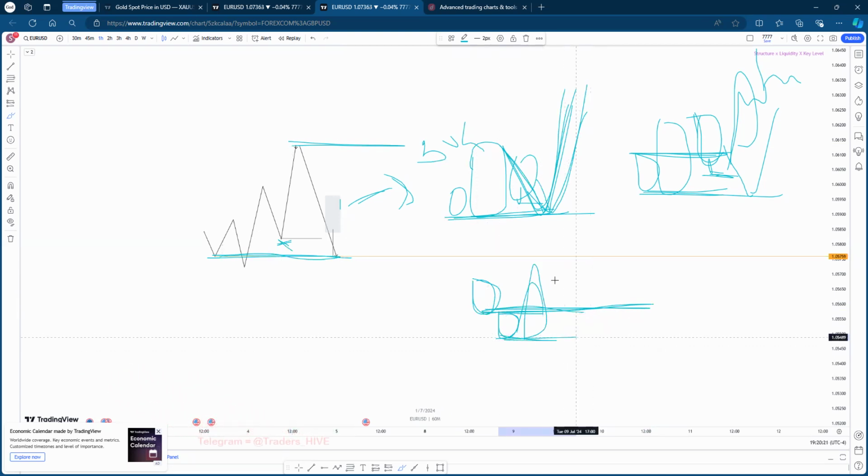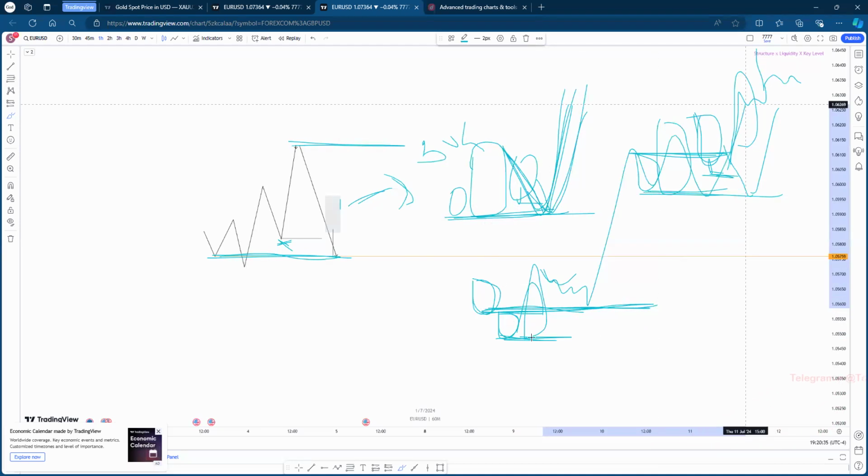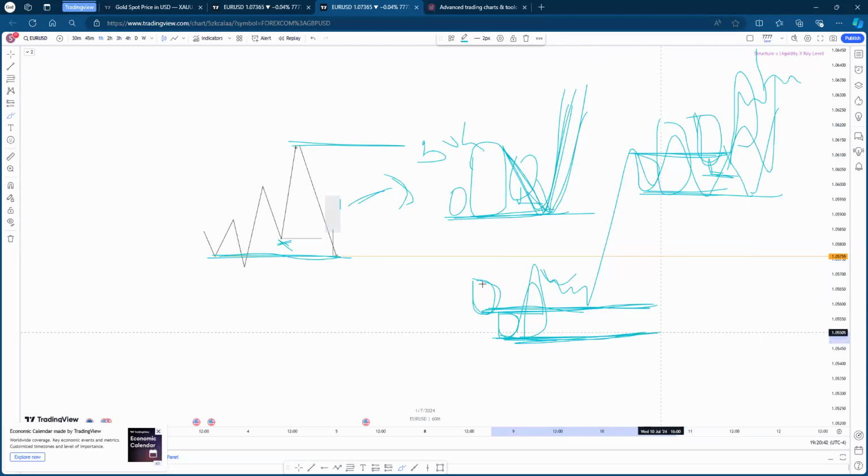What price will do is that this is an open close that got disrespected, right? Even though we engulfed this particular candle, it is most likely that we will see price play something like this, come to this open close key level that was disrespected, and price will just continue to move to the upside. So meanwhile, you are there waiting for this V-shaped key level, but you will see that we had these open close key levels that got disrespected, right? Price came back after it was engulfed and price continued to move to the upside.